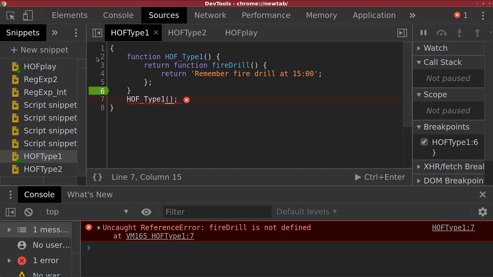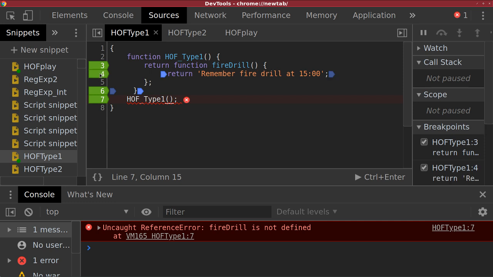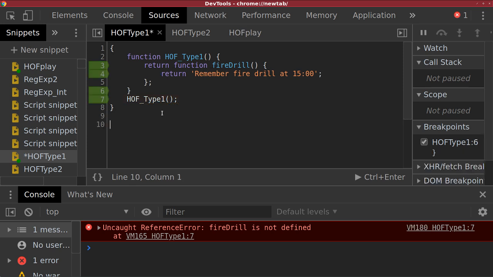So I'm going to put a breakpoint on. That was interesting. I click line 2, I get one on line 6. Fair enough. It's doing the end of the function. We can live with that. Let's go with outside of the function. Line 7, line 3, and line 4. Okay. What will be the execution order of those breakpoints? Does anyone want to start me off?